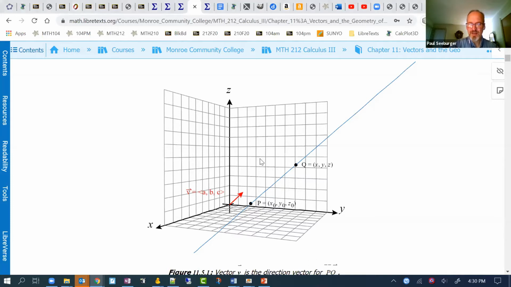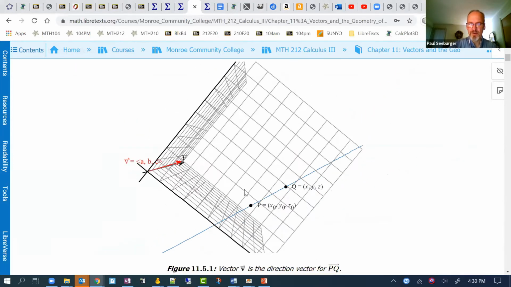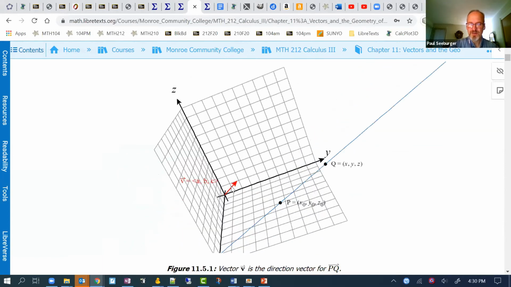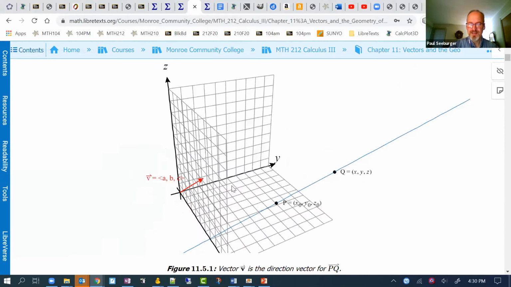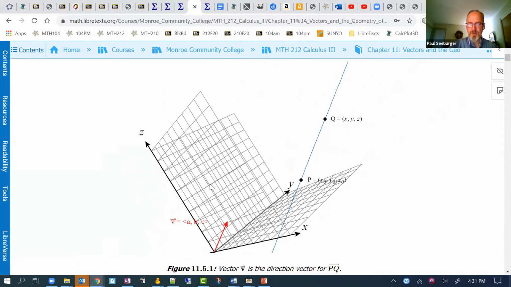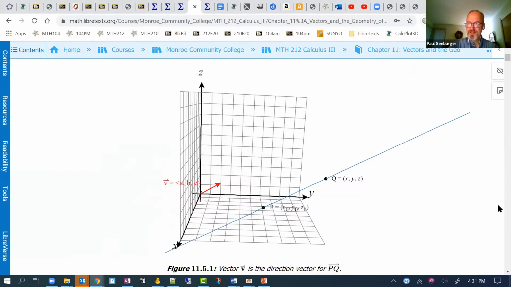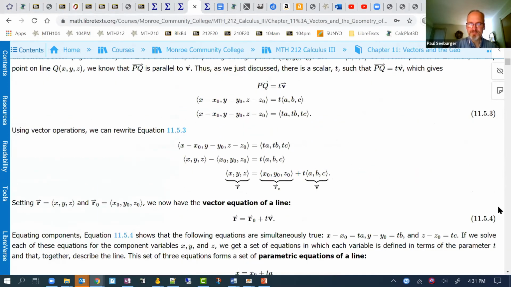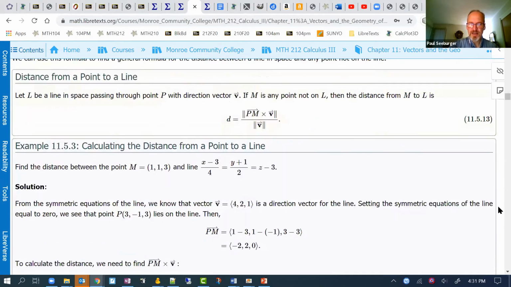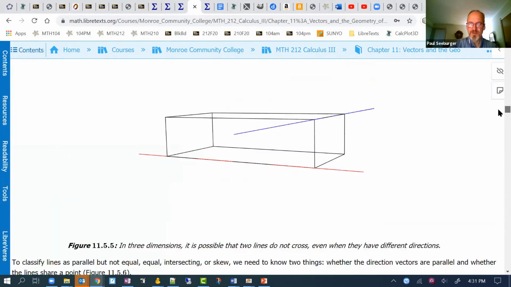Now you can grab it and rotate it and begin to see that, oh, wow, that really does sort of look 3D. Okay, you can see that the vector, the direction vector that's red there, is parallel to that line, and it really begins to become a little bit more convincing that it's a three-dimensional line. So that was something I was excited about being able to show. Further down in this section, sorry, it's probably spinning by here. There's another one. There's actually a number of them in this page.